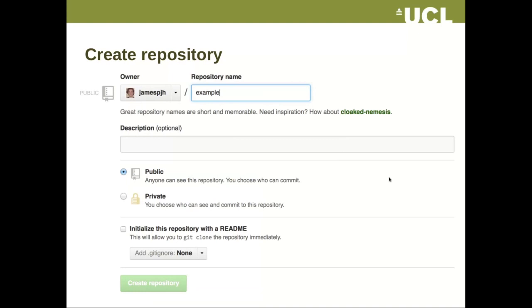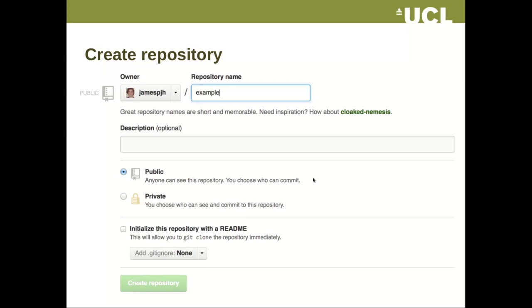To create a repository, it's very simple. You just go to your GitHub page and you type in a repository name. You may be a member of different groups. In your case, you won't be unless you've set something up like that previously. But basically, you just add a repository name. You can add a description, and you click public, which means that anybody can see the repository, but you can still control who can push to it.